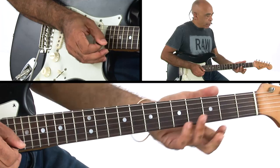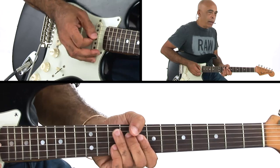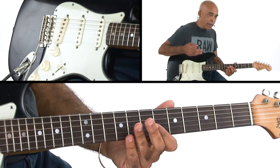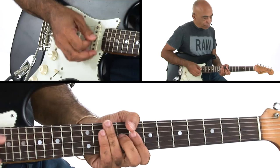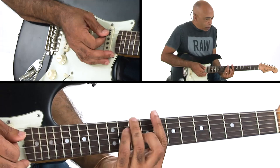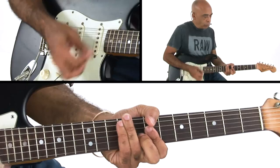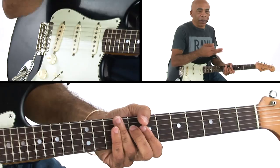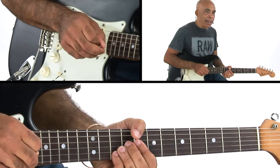One other thing to keep in mind when you're playing on these upper three strings, to be very aware of is making sure that you're getting all your muting in, so you're not getting anything else ringing. So you've got to find some ways to always make sure that the rest of the notes are getting choked, so you're not getting any overring. That was an extreme example, but keep it clean, keep it tight, and you'll be on the right path. Have some fun with that one.